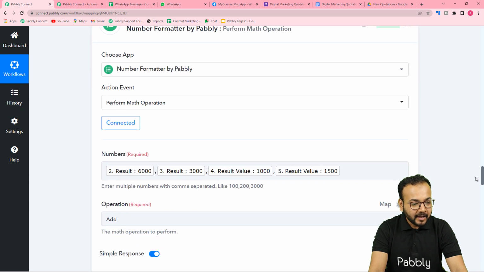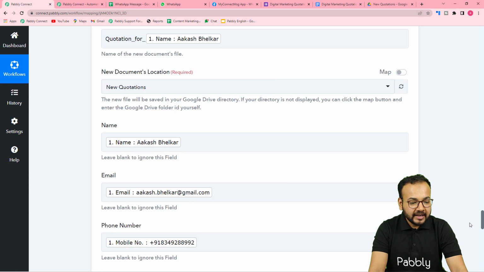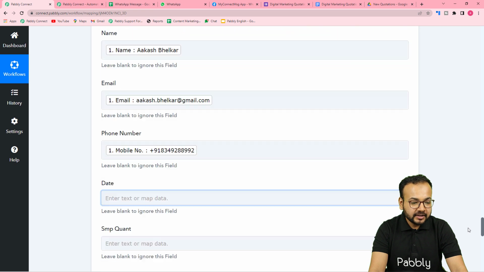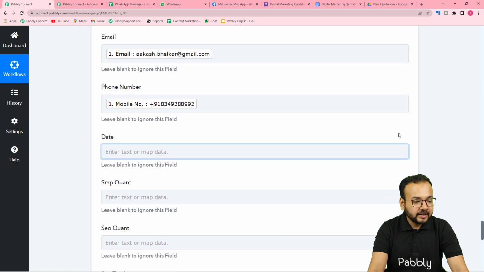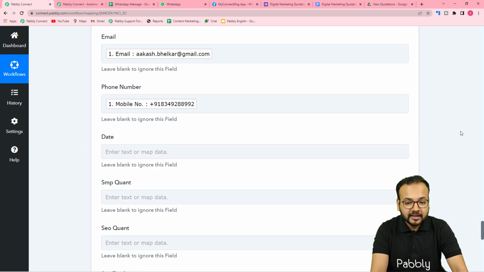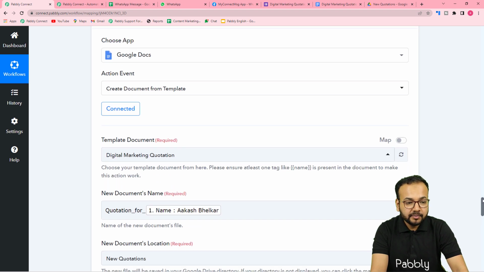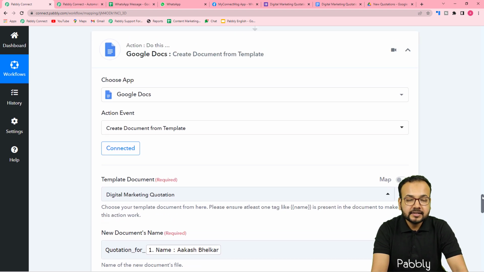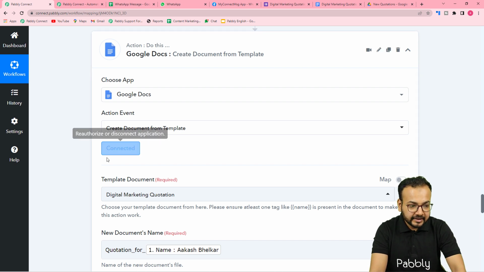Right, come back to the last step. Here we need to refresh our connection also. You can see now when I'm clicking on date, it is not showing us the previous steps. This is because we have added another step before this step, so it doesn't show you the previous steps, but you can refresh your connection.